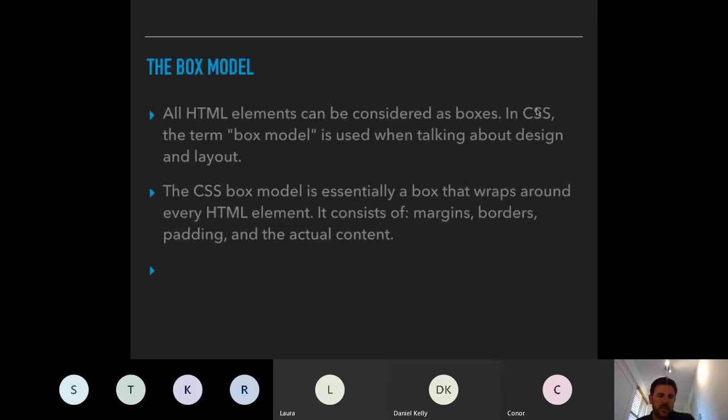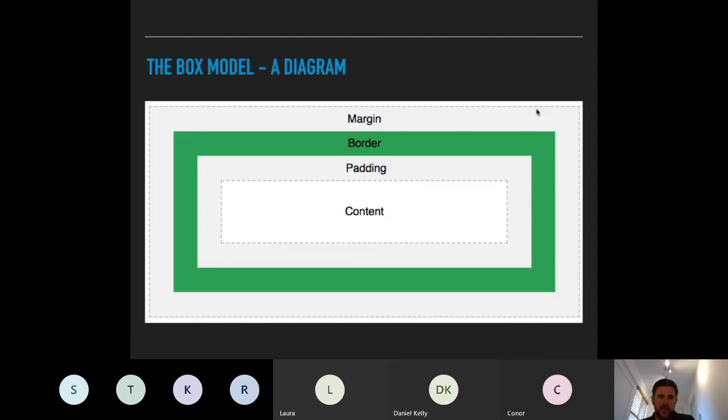So the box model up next. The box model is basically, if you think of all web pages as a series of boxes, you have the one big box where everything is contained within the page, and then you have lots of smaller boxes within these, and they'll all have margins, borders, paddings, and then the content right in the center. So this is what I was alluding to just slightly earlier, a few screens back.